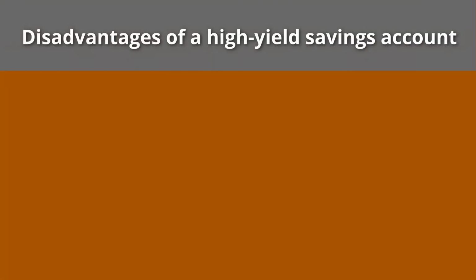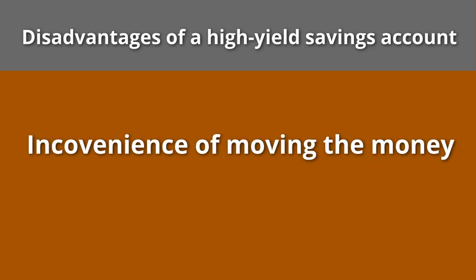If your high-yield savings account is with a bank that is different than the one where you do your day-to-day banking, you might find that moving the money takes time. It might only take 48 hours or 24 hours, so it might not be a big deal. But if you need access to the money more quickly than that, it could be a minor hassle. And if you need to move money regularly, it could be an annoyance.